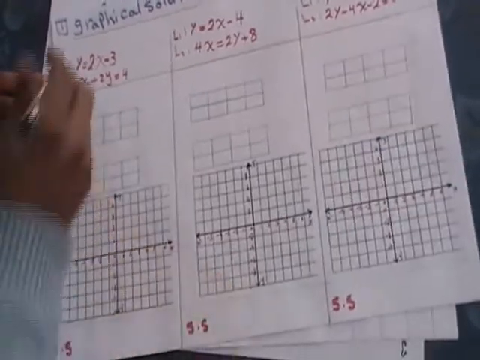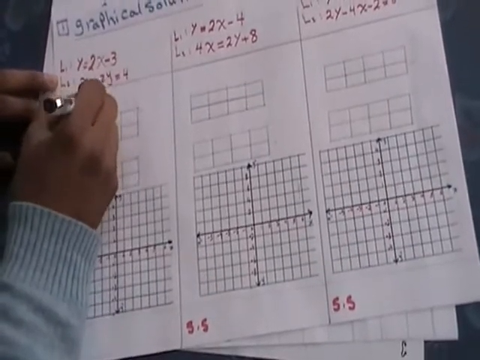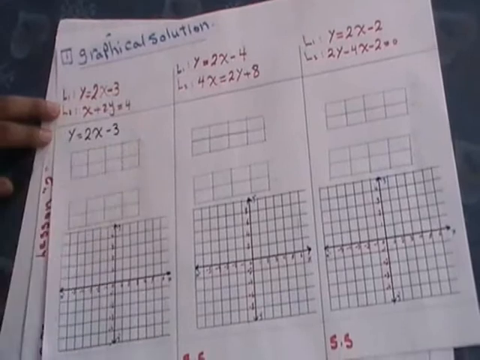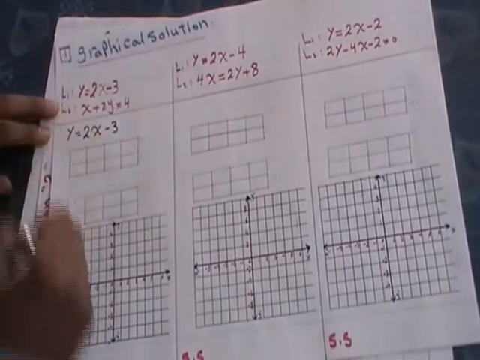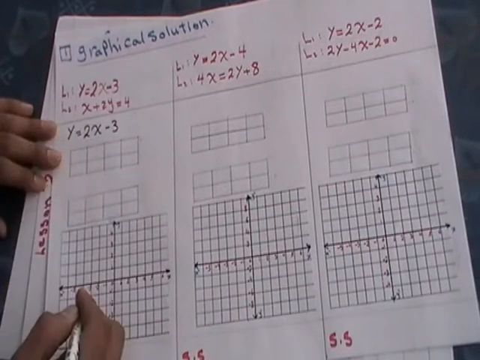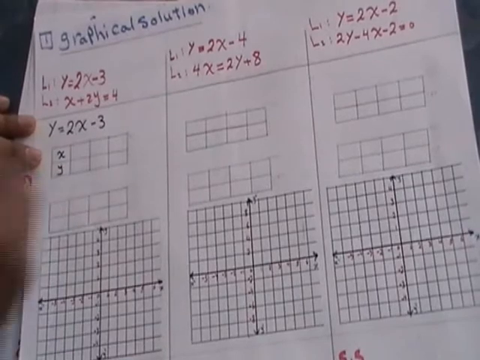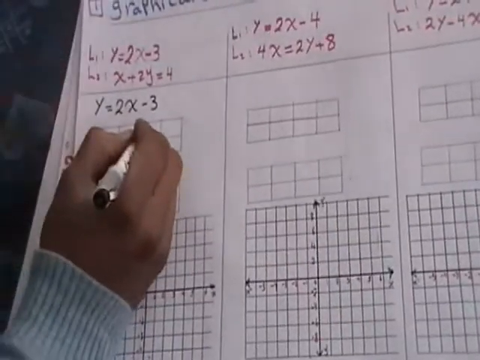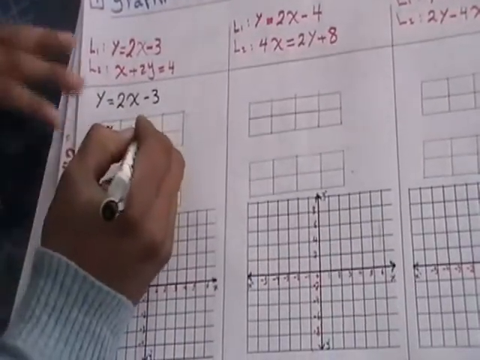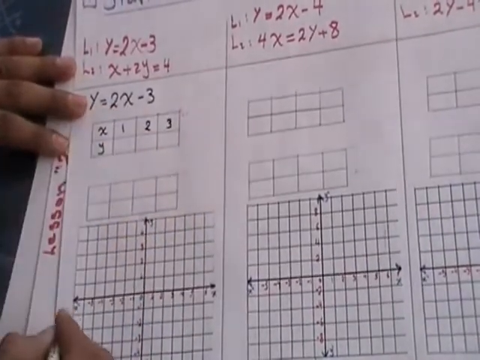And we said also that for the first equation, y equals 2x minus 3, we can get three ordered pairs satisfying this equation by supposing that I have x and y. Let's have some values of x, get the values of x as you like. We can take 1, 2, and 3.